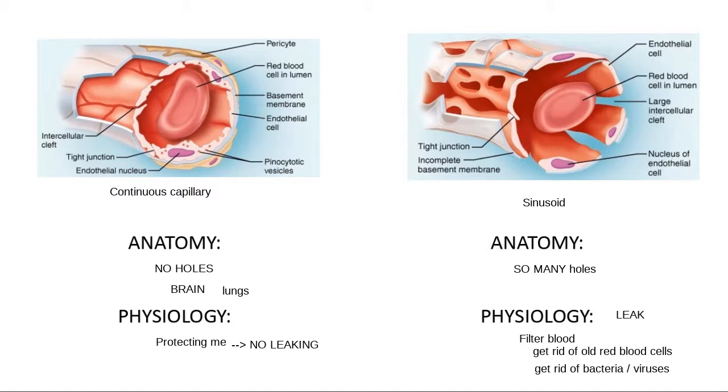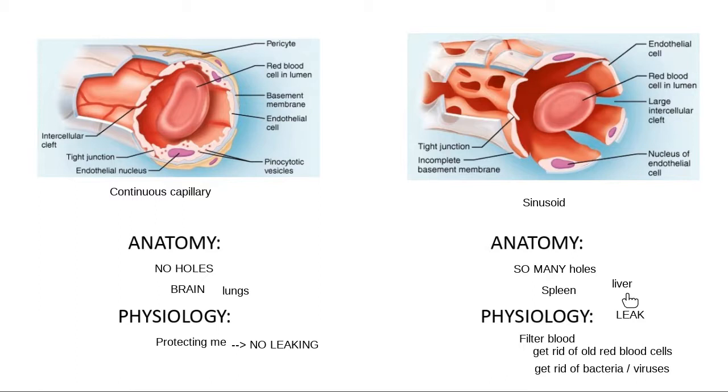Sinusoids are going to be found in organs of the body whose job is to pull out junk, to pull out stuff that's not supposed to be there. Yeah, absolutely. A couple of us in the chat are mentioning some of those places. One of those places is that organ that we tried really hard yesterday to find, right? The spleen. That's found back behind the stomach. Another organ that's going to have sinusoids is the liver. So in organs whose job is to pull out the junk, we're going to have these sinusoids there so that we can pull out the old red blood cells or pull out bacteria and viruses. That's what we do with sinusoids.